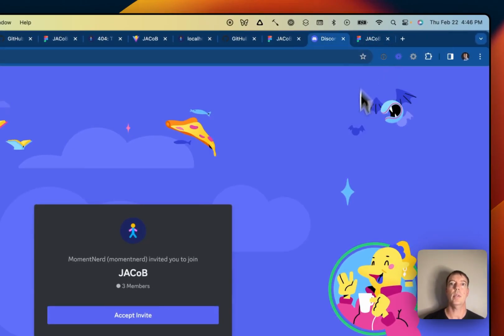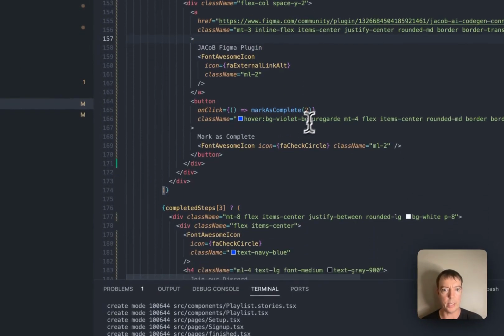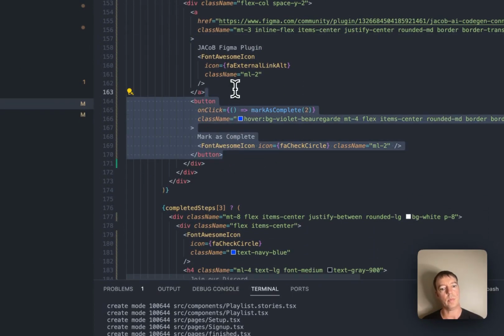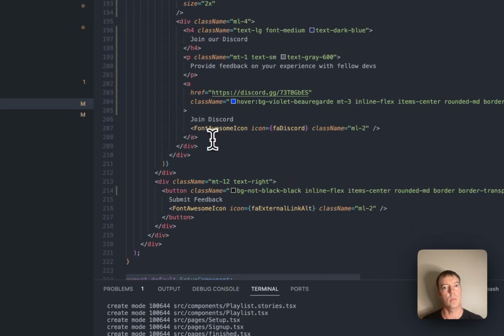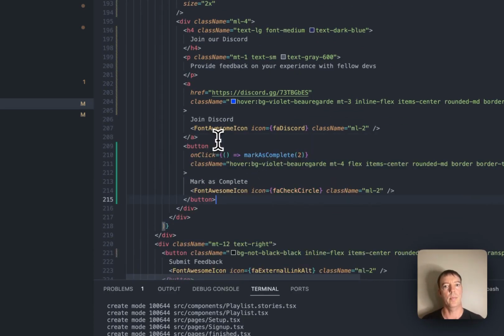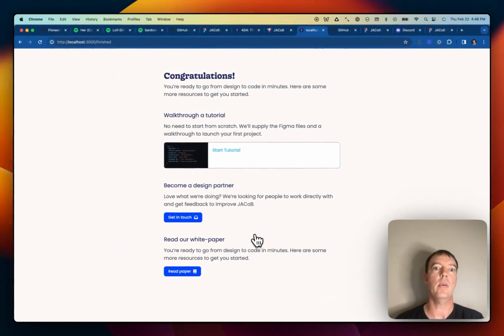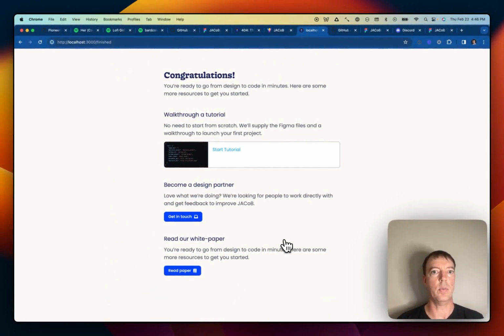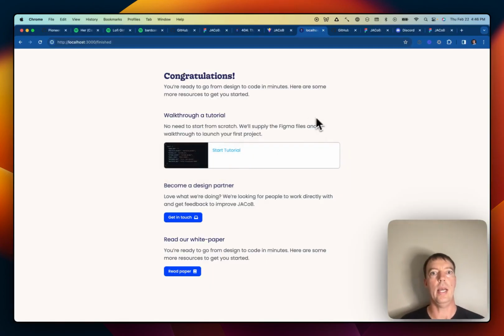You know what, we're missing that mark as complete button. So let's add that there. Okay, and then there we go. Great. This actually looks pretty good. This is pretty similar to what we had with our congratulations.